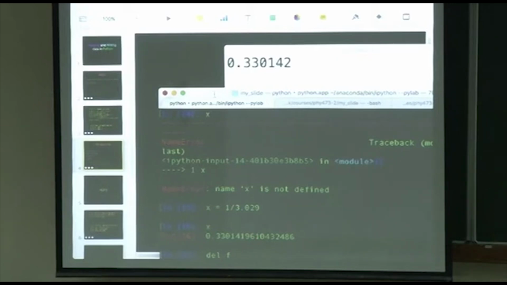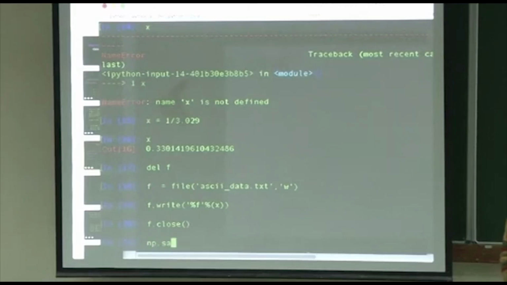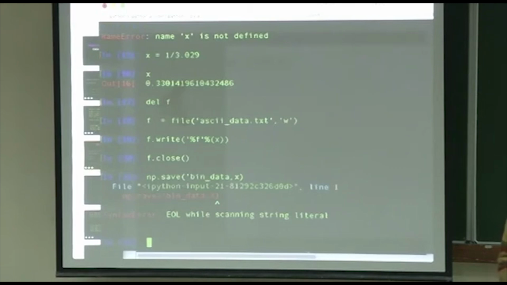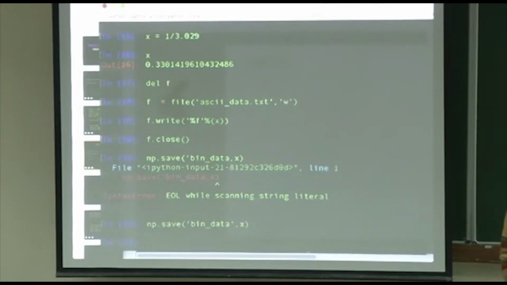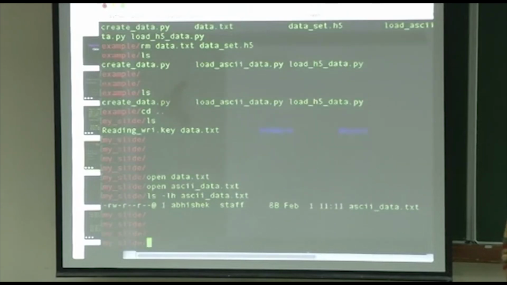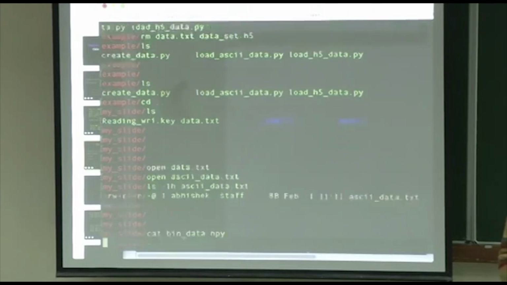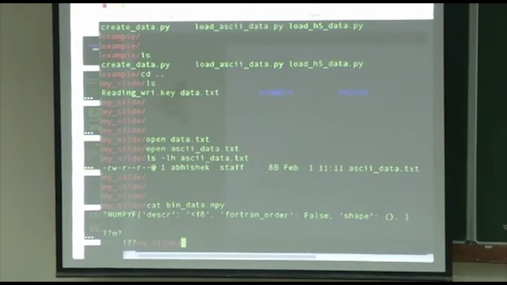If I save in binary with np.save, and then I want to read this, I can't read it. It shows question marks. It's written in binary, so I can't read it using cat or anything else.